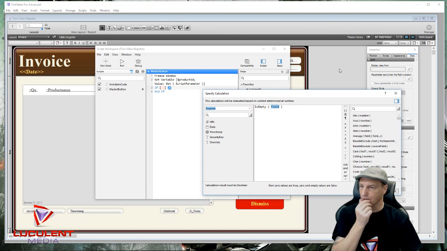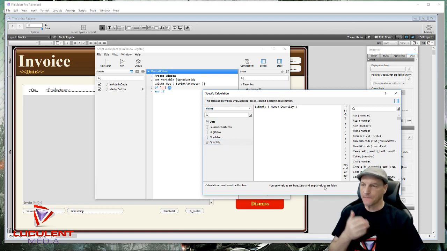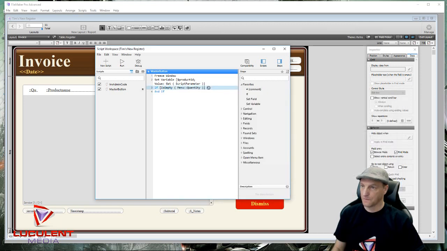Oh, this is not going to be good. Oh, if it's under menu. What? I was not thinking this morning. Okay, so if is empty, the menu quantity button, then we are going to set a variable.